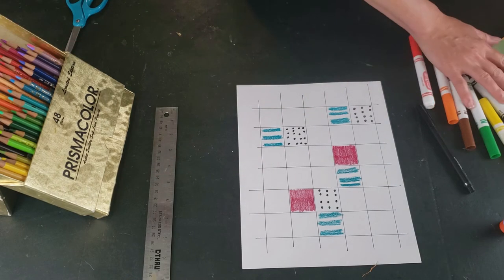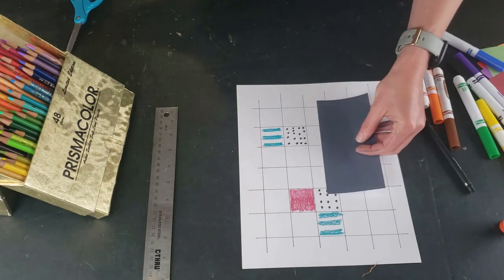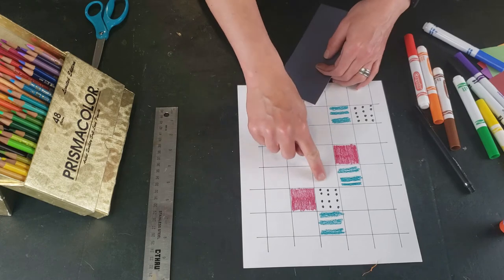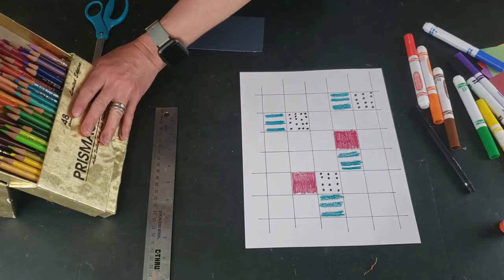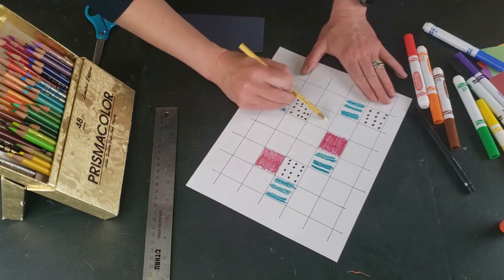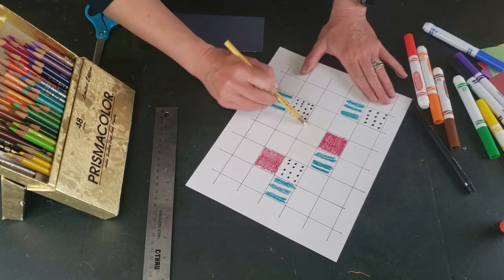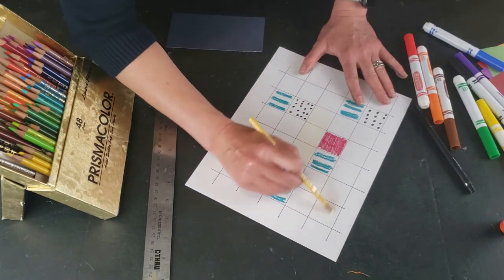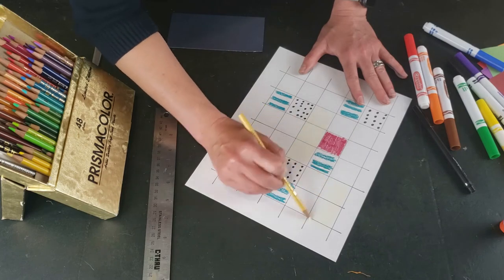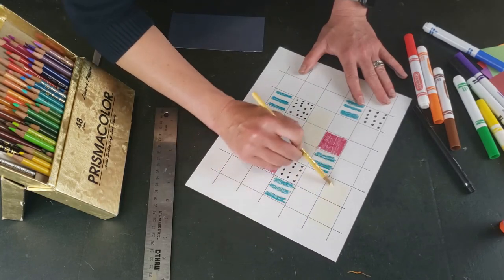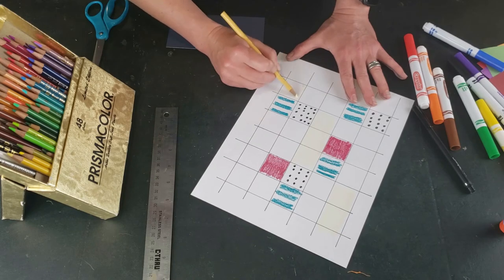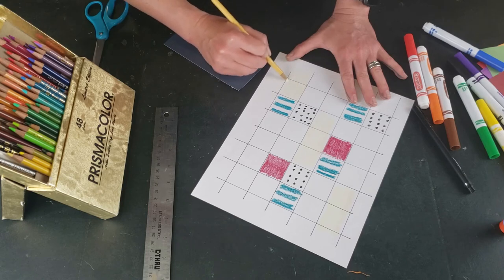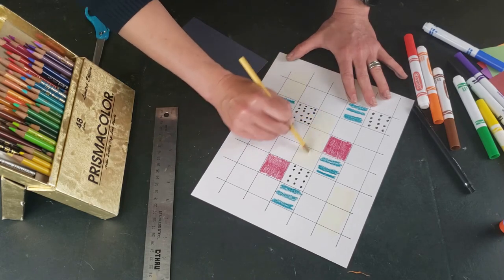And then he also added like some pieces of paper it looks like collaged over top but there was cream underneath of it. So I'm going to use my cream pencil and that one took up several blocks. So I am going to go ahead and create that similar effect with my pencil and do some cream sections that I'm then going to put a strip of collaged paper over top.